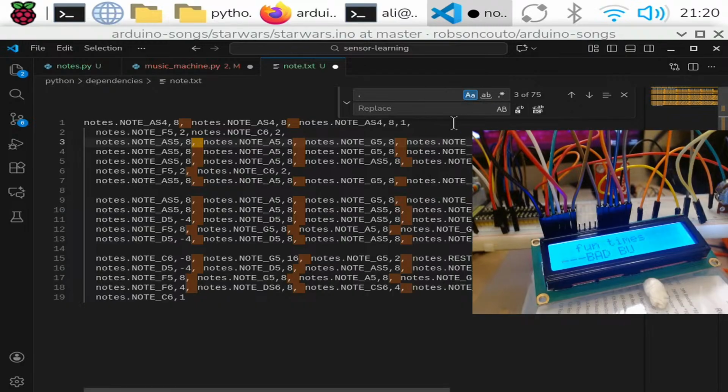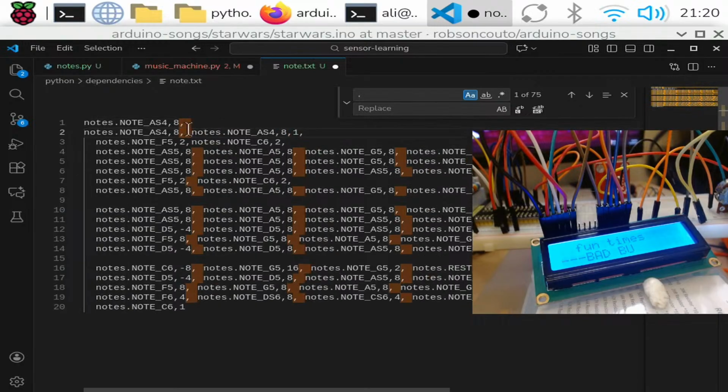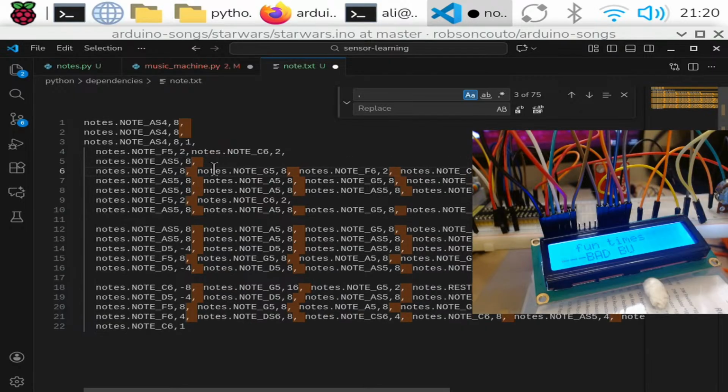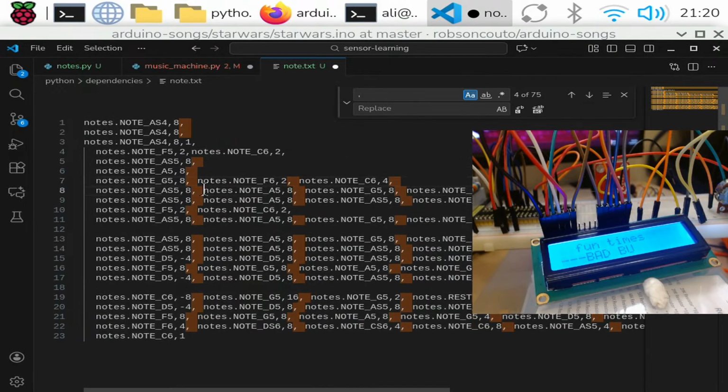Okay. Oh, okay, I'm just going to end up doing this manually, because this is a pain in the butt. I would prefer not to do this manually, but it is what it is.